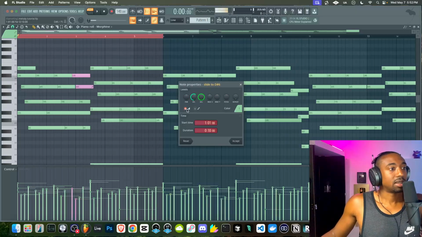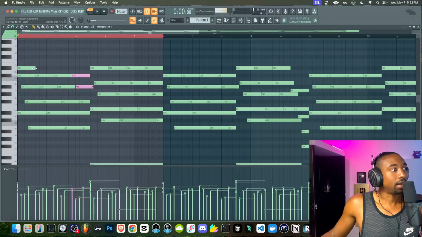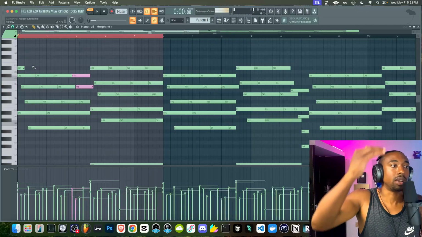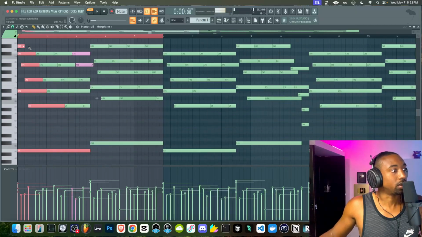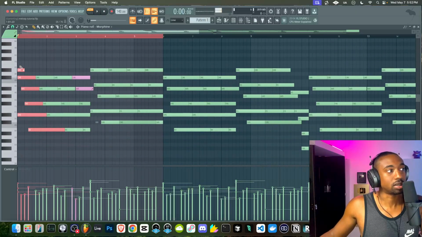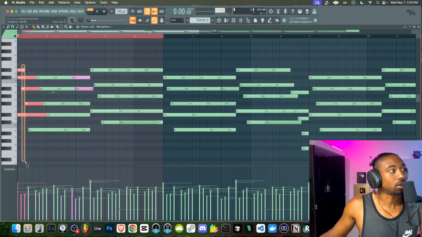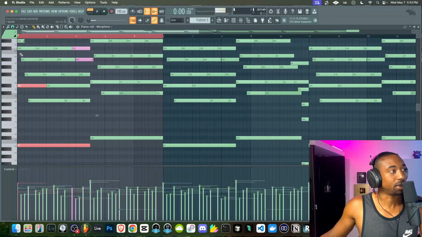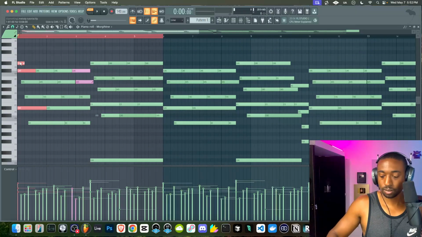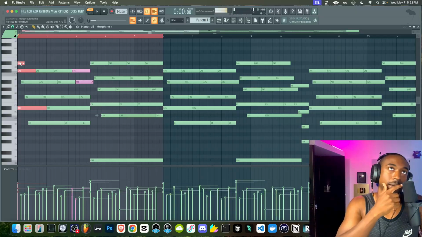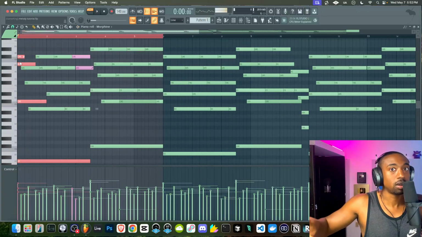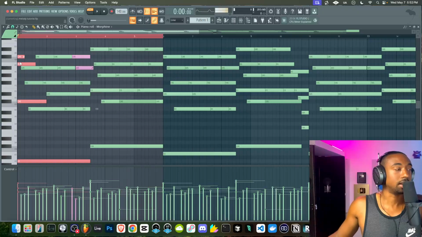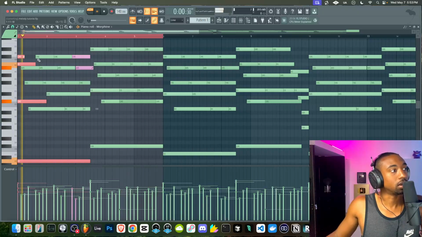It's convoluted, but basically we're going to add a slide note and we're going to add it a whole step up. And then we're going to transpose everything, or at least that chord, down. This is why it's convoluted, because you have to understand what you're doing here. And then we're going to pull this down however many notes above the top note that the slide note is. So long story short, we're going to pull this first chord, or the first impact, down 2 semitones, so that the final note is the actual target note. So it goes, and but you have to know what you're doing with that technique, or else you could easily mess up your chord.